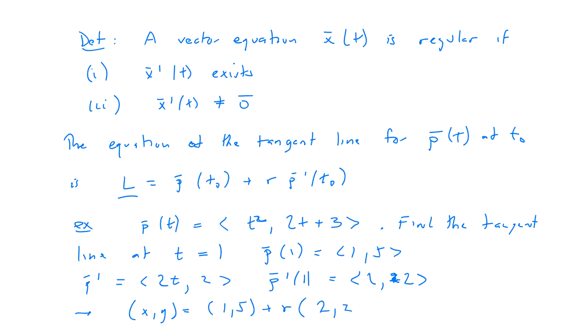And then get the equation of the line like we usually do: point plus the variable times the slope. Here, because t is usually being used inside the parametric equation for time, I'm just calling the variable something else. R, S, whatever you want to call it. If you want to use t, that's fine. It just might get confusing because we'll have two t's floating around that mean different things. And that's pretty much all you need from 1.6. This general idea that we have vector equations, and how you get the tangent line if you have a vector equation. That's all you really need to know from this.